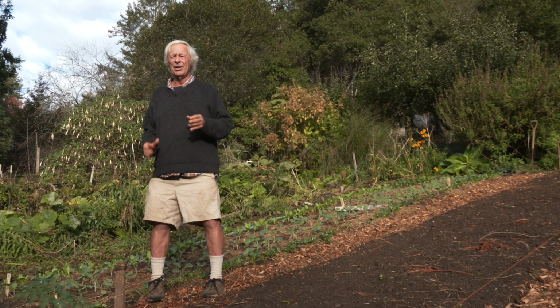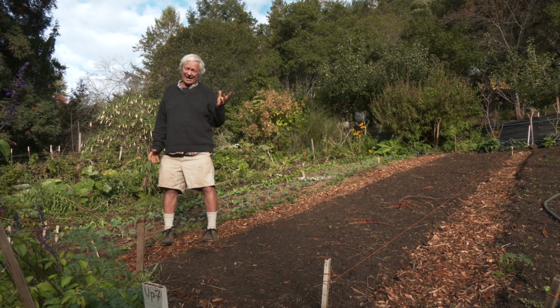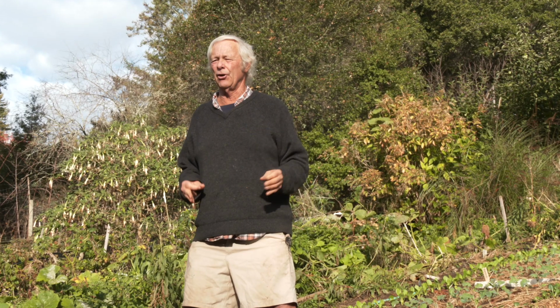And let me just caution you, slopes are also dangerous in terms of erosion potential. And all the more so on a steep slope like this. We get rains somewhere in the vicinity of 30 to 40 inches per annum, fall to spring. And it is important to protect the soil from the impact of raindrops and the potential for erosion. So what I do is, before the rainy season begins, as the first set of storms come in, I'm walking around before, during, and after a rain event, noting, are we covered up? How are we doing with erosion?